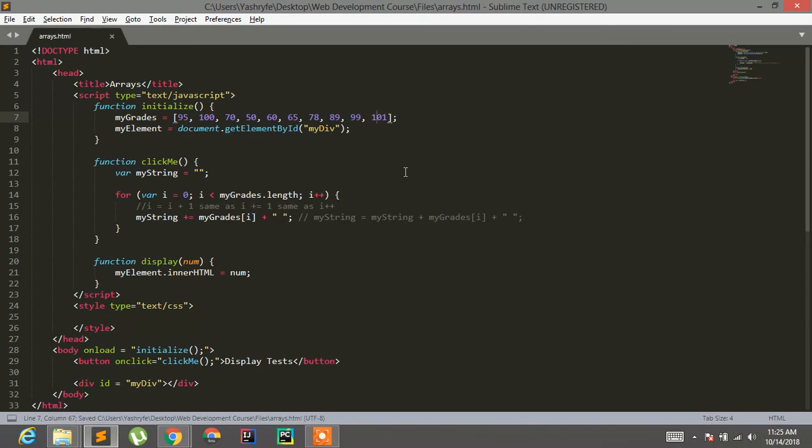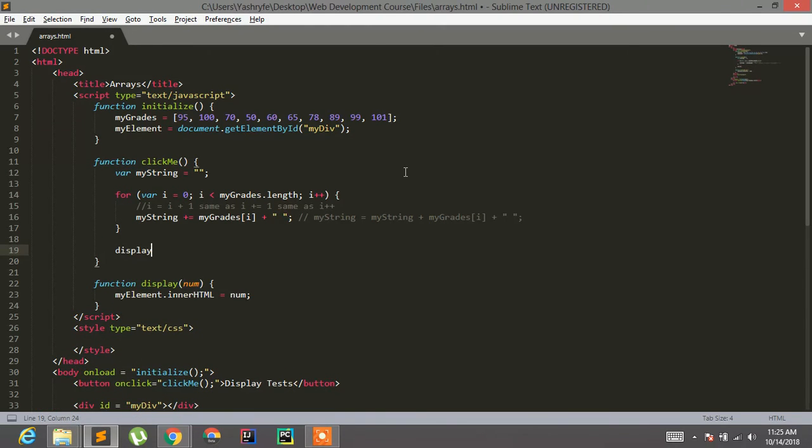So if we call display now, because we didn't display it, and then say my string, now we can actually test it out. So if we say display test, it should have all the test numbers with a space right there instead of a comma, which looks very messy. So yeah, this is what a for loop is basically.